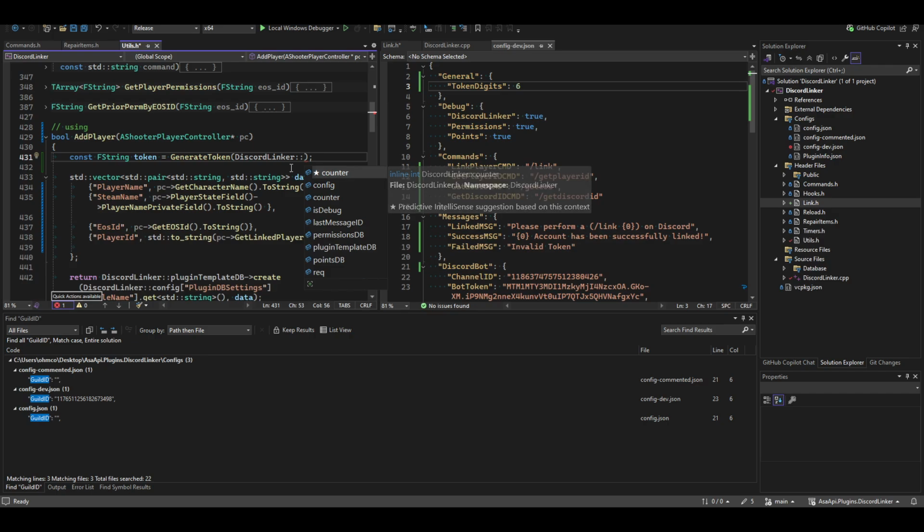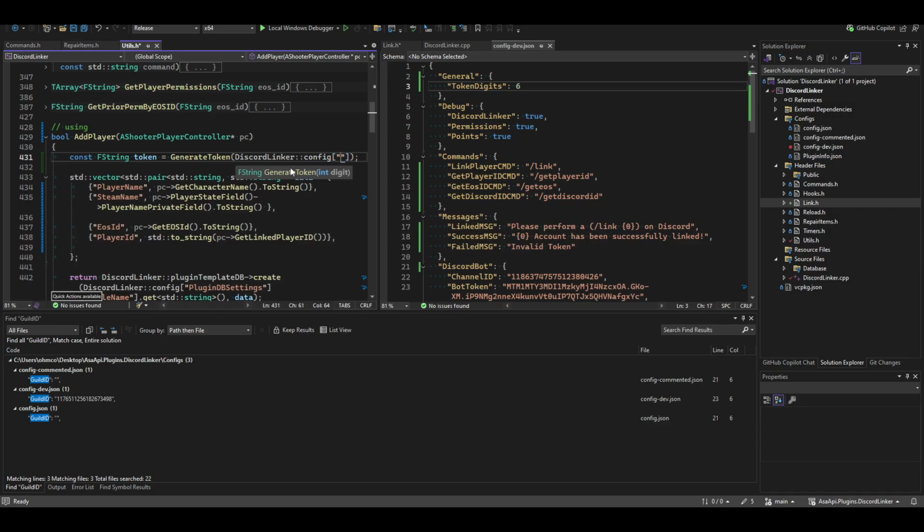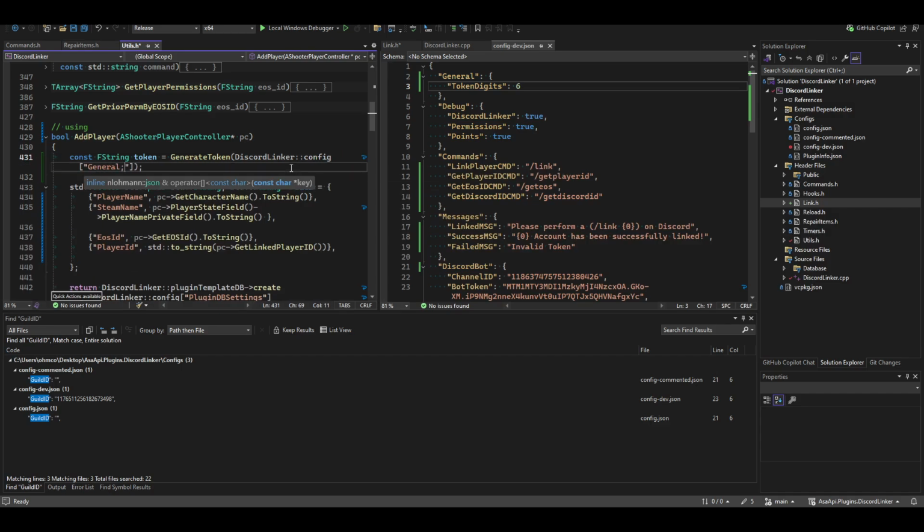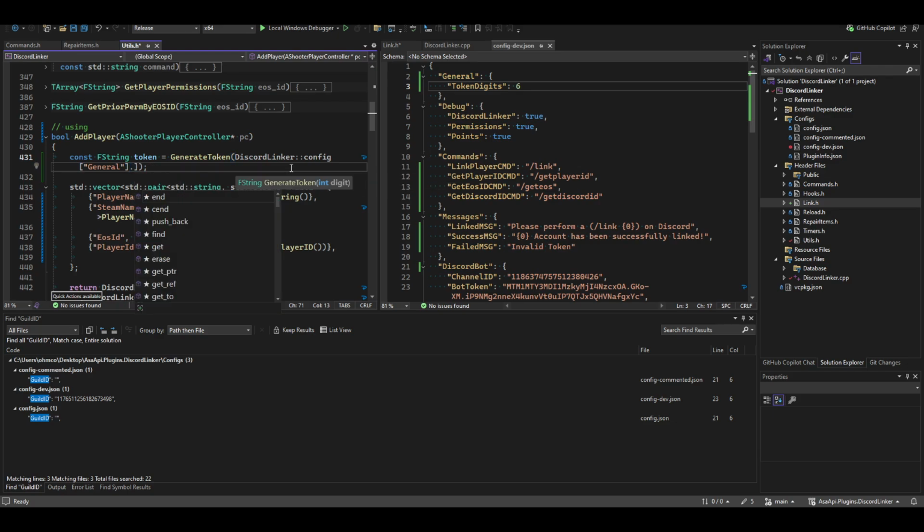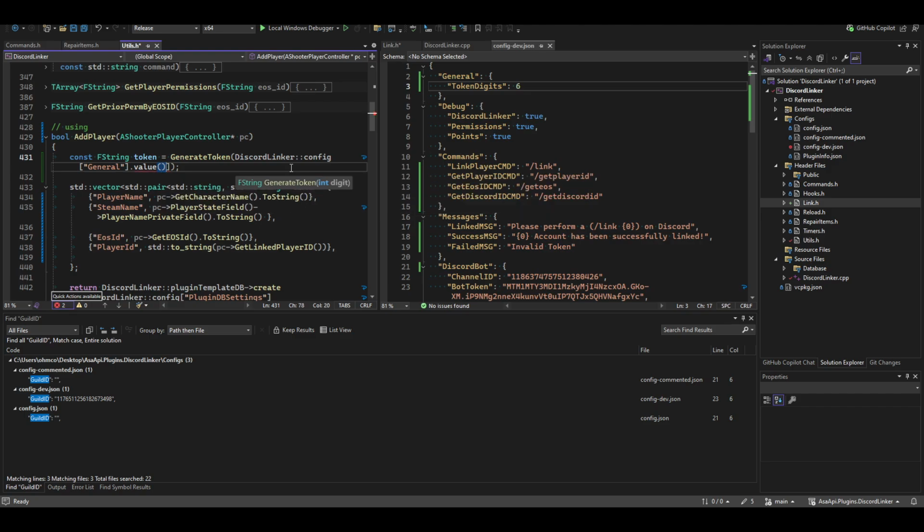Discord linker config, and then our config, which is general, dot value, use the value open digits and then 0.